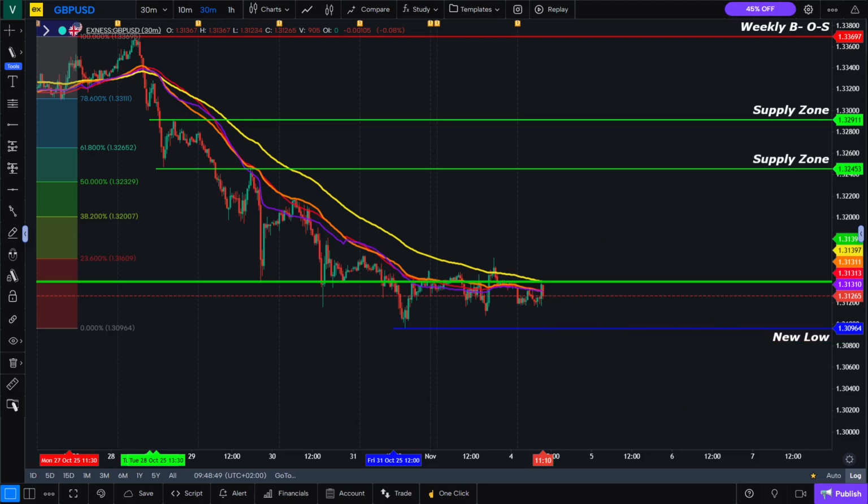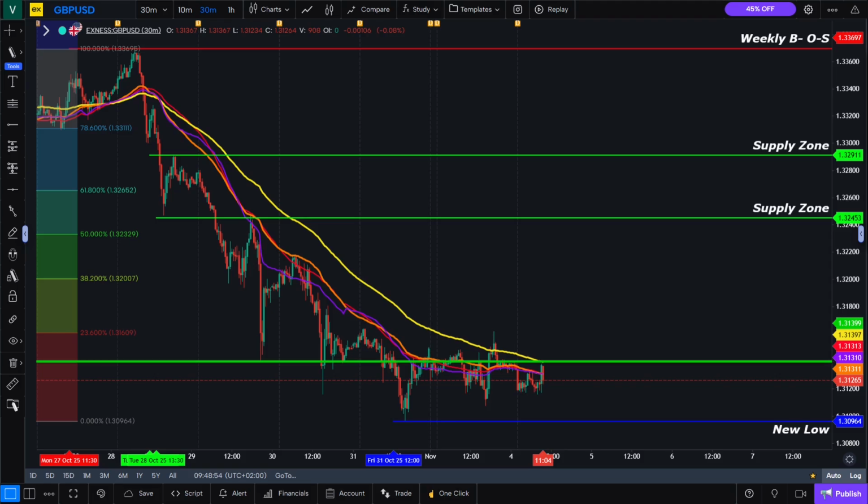With that being said, traders, we already know one thing is for sure. We are now bullish on the dollar, and we are not looking for any buying opportunities in this currency pair. The only time we'll be looking for buying opportunities in this currency pair is if we do reach this 1.3369 right here, which is the weekly break of structure, then a pullback to retest this 1.3291, and then look for buying opportunities right here, bullish patterns and formations, and then continuations to the upside to make 1:3 risk to reward ratio.